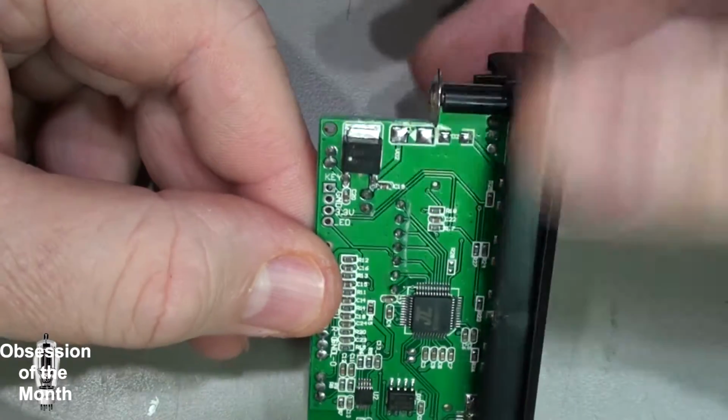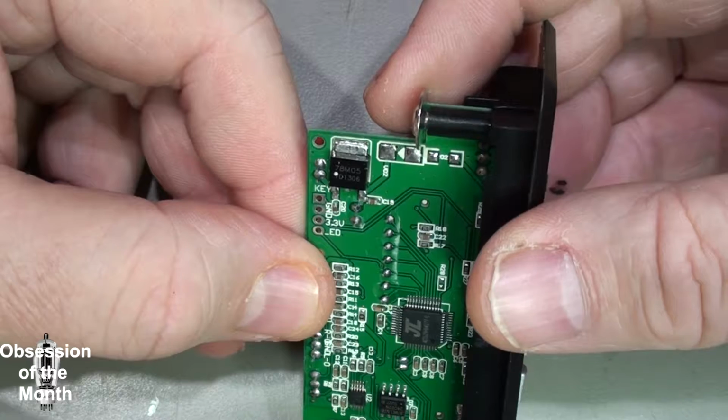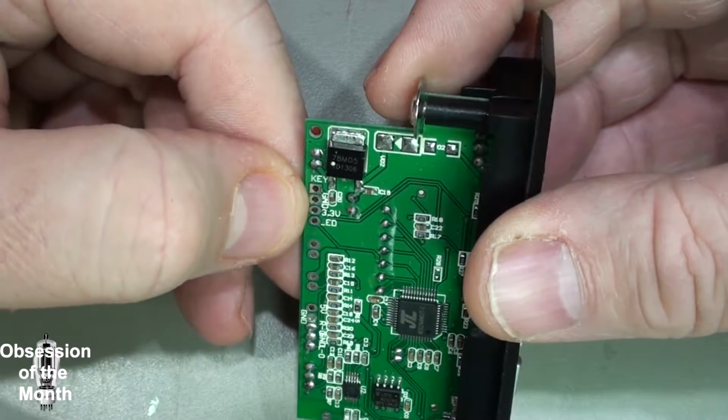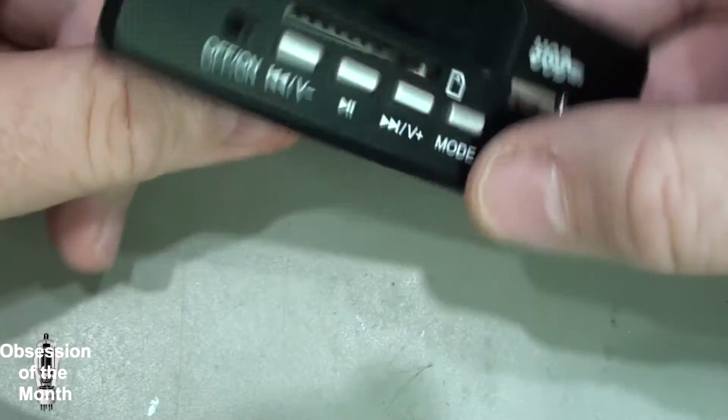No, that's nice. It's marked, I believe at the bottom, LED, 3.3 volts, ground, and key. And I don't know what that's for. No instructions came with it. By the way, you can get these at other places. I think Alibaba, Banggood.